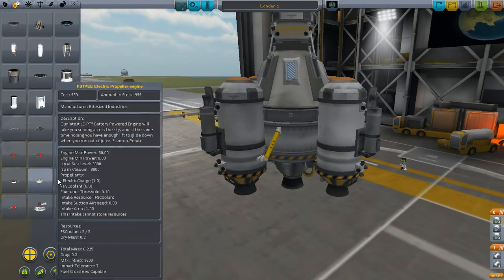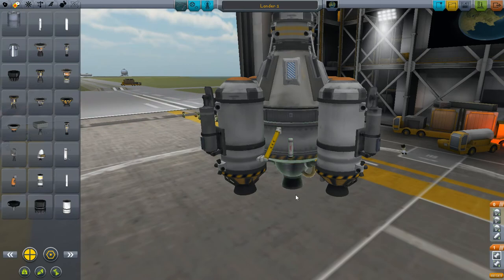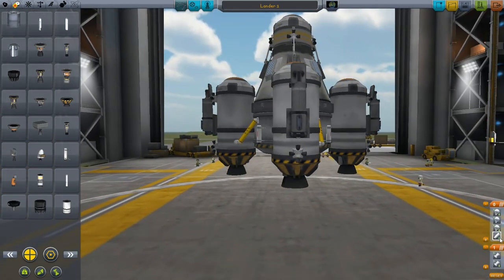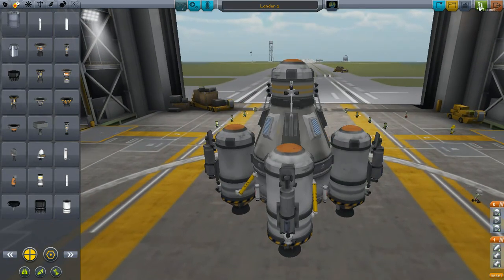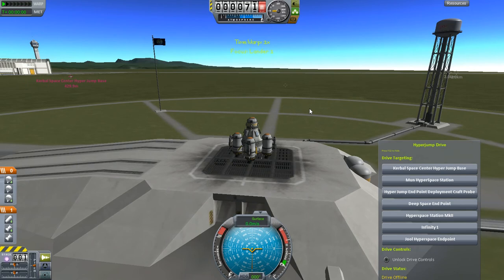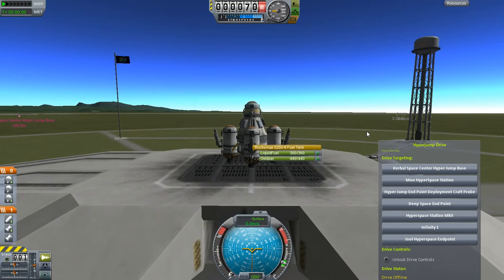And I'll probably add some of the little bitty Rocco Maxes, these, to make sure this thing gets up in the air. Trust me, that extra 80 makes quite a bit of difference on something this size. So let's get it on the launch pad. Hope for the best. Alrighty, we're out here. Put the gear down. Come on, gear down. Okay.